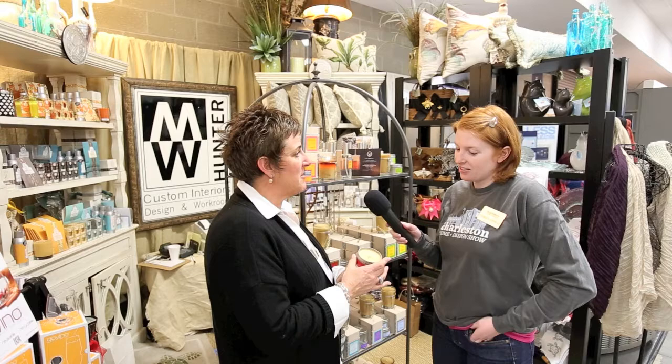We introduced them into the store last summer, and this is probably the best-selling candle we have in the store right now. And I don't want to mention names, but the first candle line that we carry is still a huge favorite, but they're different — every line is going to be different, the fragrances are going to be different. My rep, who we've really gotten to know quite well, she's driving through all the snow and sleet to come and be a part of tonight and give out some freebies. So I'm pretty excited about that.